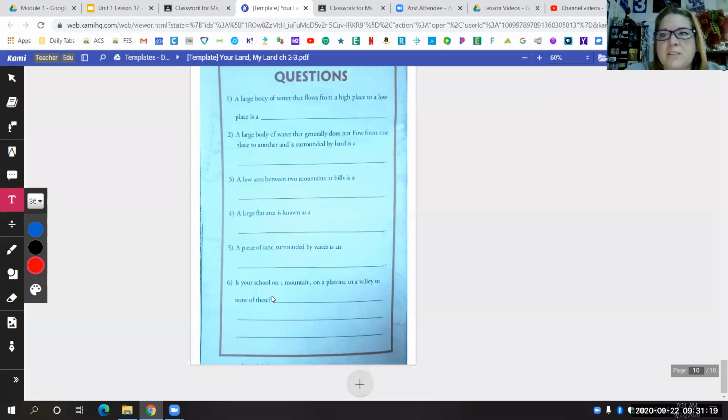You'd be next to a lake. Fairview and Andersonville, same thing. We're not really on a mountain. We're not really in a valley. We're not on a plateau either. So maybe it would be none of those. So maybe talk to your parents and see about where your school is located and what type of landform your school is located on.